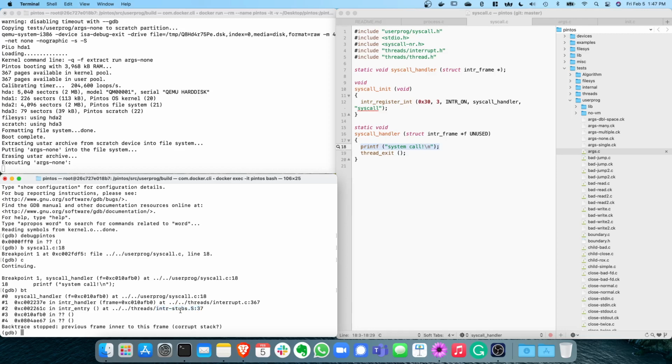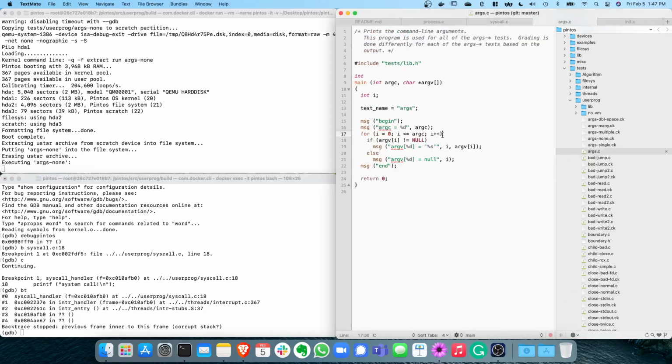All right, a few things here. First of all, ignore the corrupt stack, because GDB is a little bit lost. It's because of the virtual memory and so on. But we don't know who called the interrupt. What we suspect is that it's the program args, this program that somehow called the interrupt. But here GDB is not able to actually trace that.